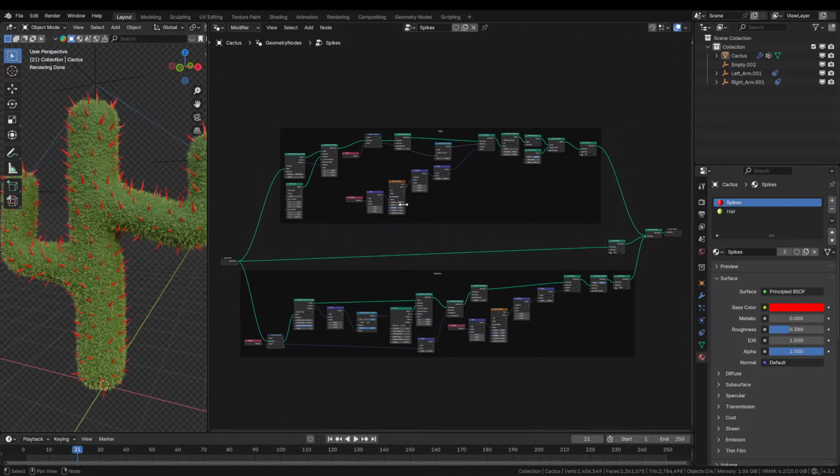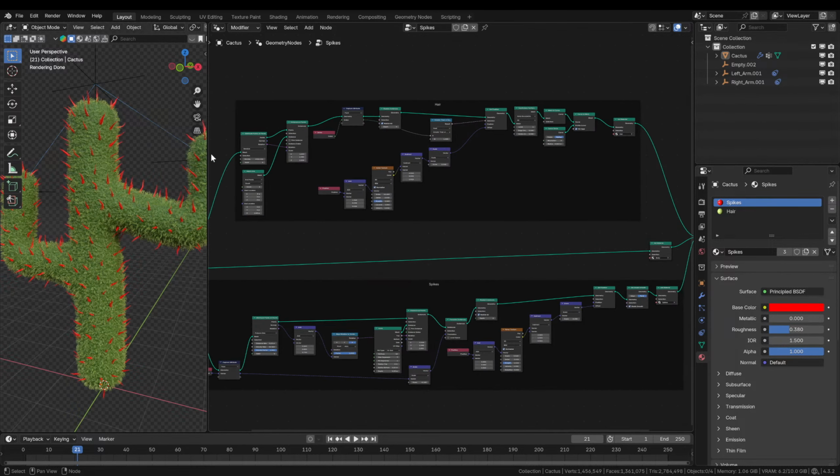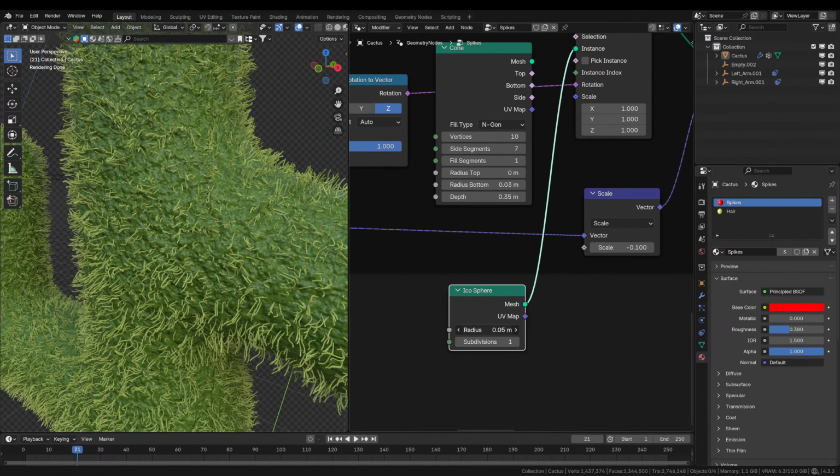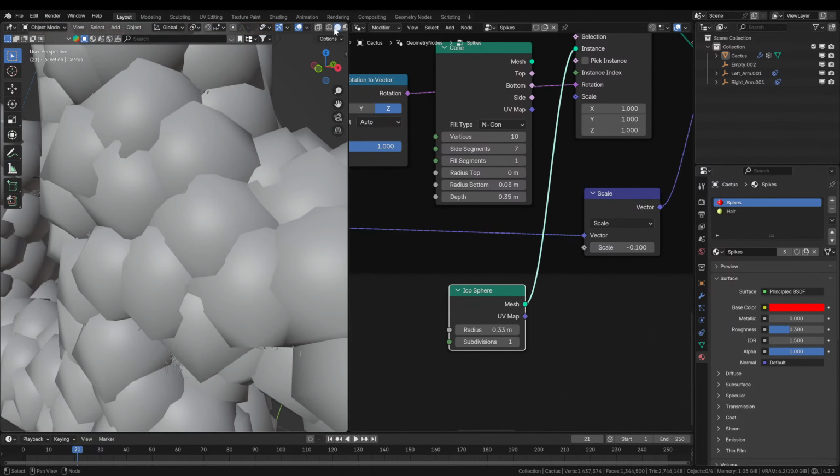You can replace that, of course, pretty easily. For example, instead of using a cone, let's just use an icosphere with a radius of, let's say, 0.05, and then use this instead. Okay, it's inside. Let's make this a bit larger so we can actually see them. Like this, maybe.